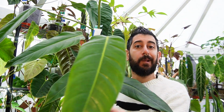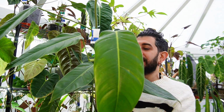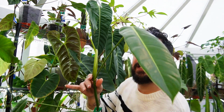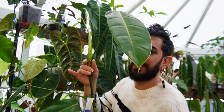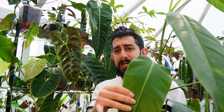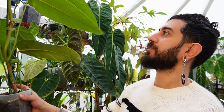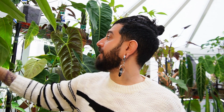Oh, I cannot tell you how much I love this plant. This is the Philodendron Heleniae subspecies Heleniae, and the strappy leaves for days. And I will say something that I can kind of go on record now, because I've grown these plants both for a while now. People that have been here for a while will know that I rave, and I still do, about the Philodendron Heterocraspidum.